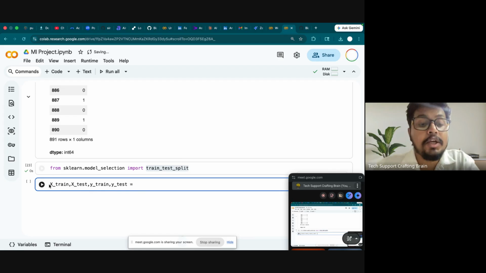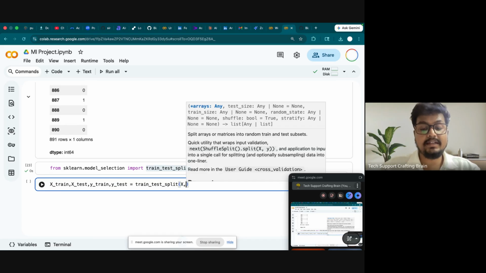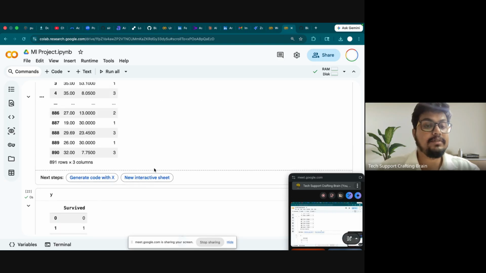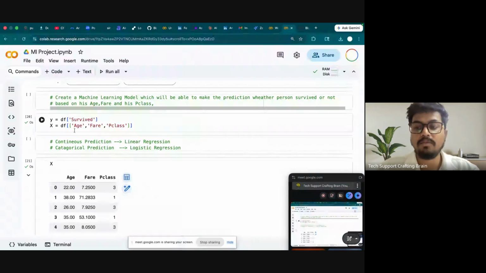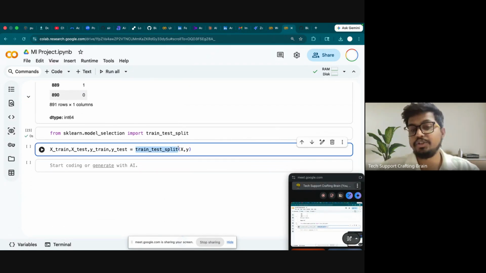If you see, we have divided X data into two parts, X_train and X_test, and Y data into two parts, Y_train and Y_test. Inside train_test_split, we will give our X data and Y data, both.